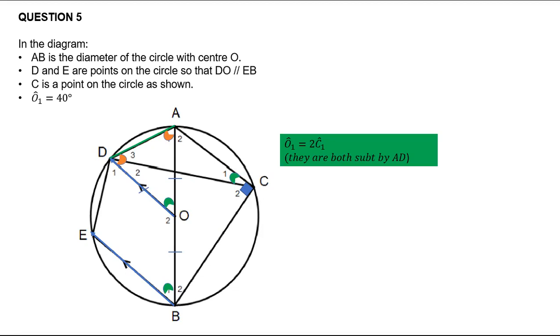Now, immediately when they gave me O1, that opened a can of worms because I already have the angles there. The first one says that if O1 is 40, then I knew that B1 will also be 40, and C1 will be 20 degrees. And when you add A1 with D1 plus D2 and add it with 40, those are the interior angles of a triangle. And when you calculate A1 there, because A1 will be the same as D1 plus D2, because those are angles opposite equal sides, it ended up giving me A1 as 70. And if A1 is 70, that means D1 plus D2 will also be equal to 70. Got it?